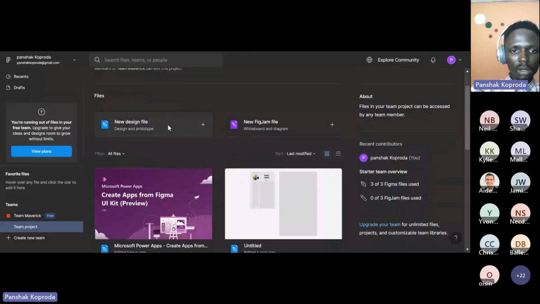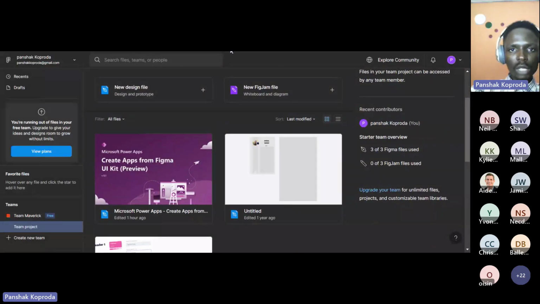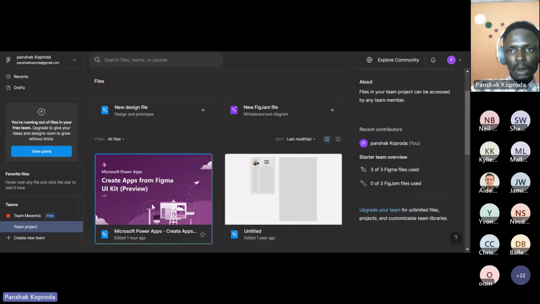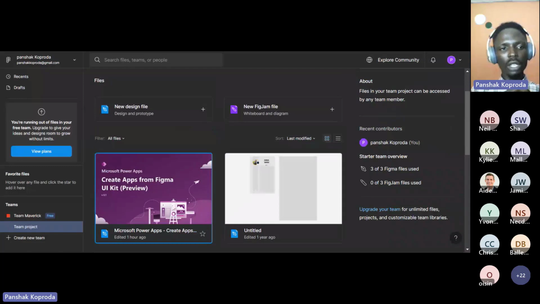You can click on create new design, but preferably you should go through Power Apps, and it will give you your Power Apps from Figma UI kit. It's important because with this, you have assets already built in that you can work with.